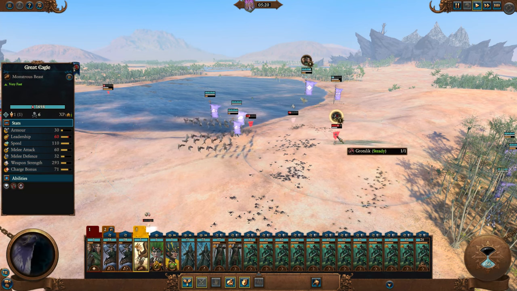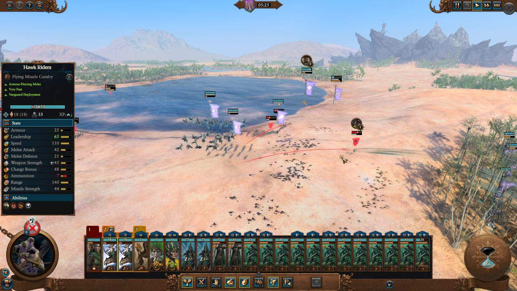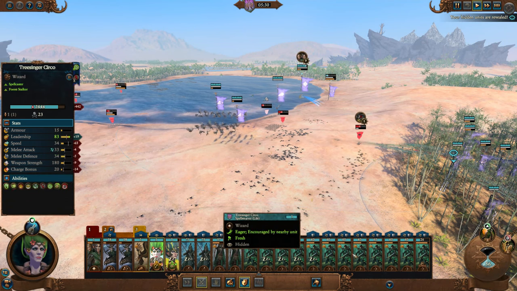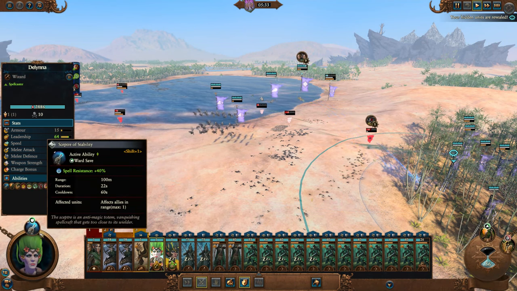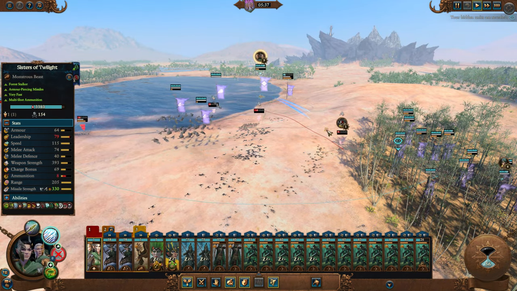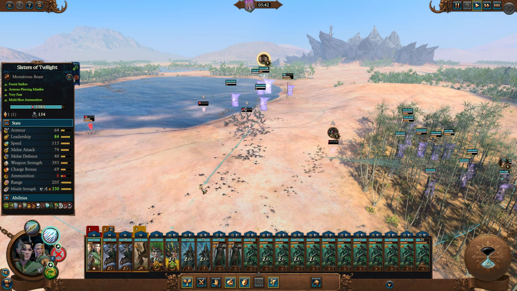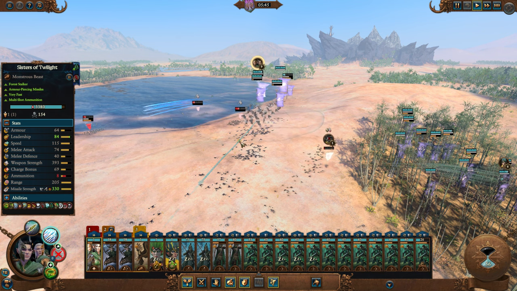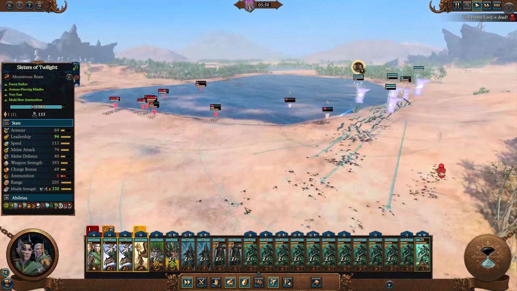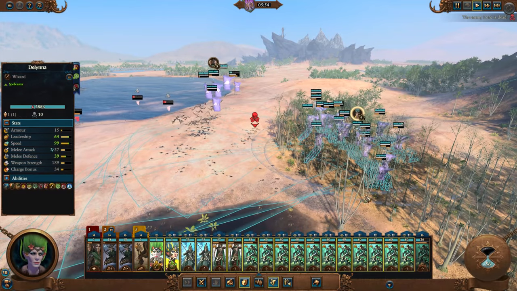Sisters of Twilight! Trample them! Okay, he's toast. Okay. Dawn and dusk. Okay, bring everybody out.